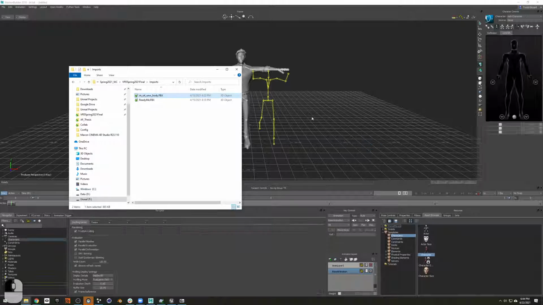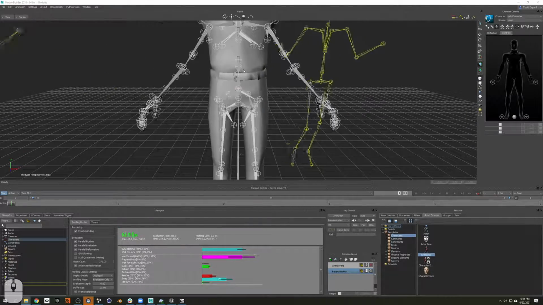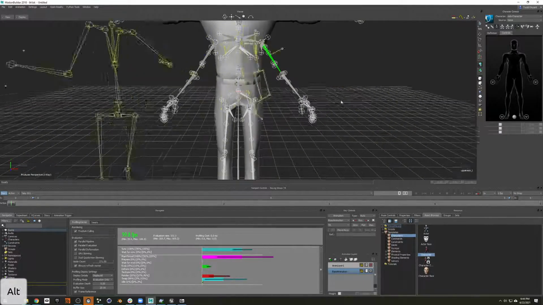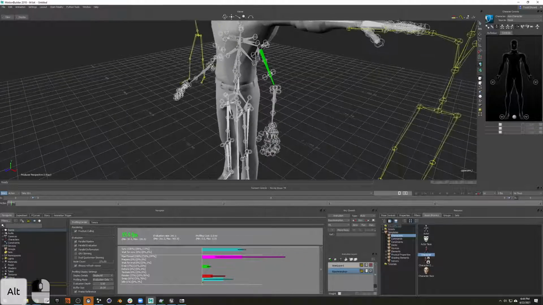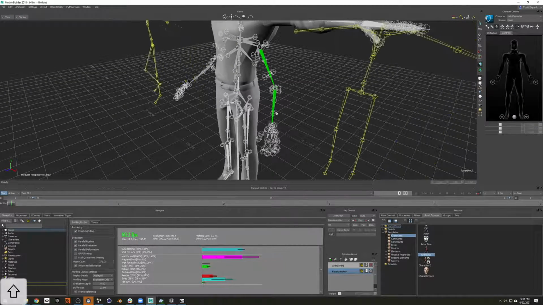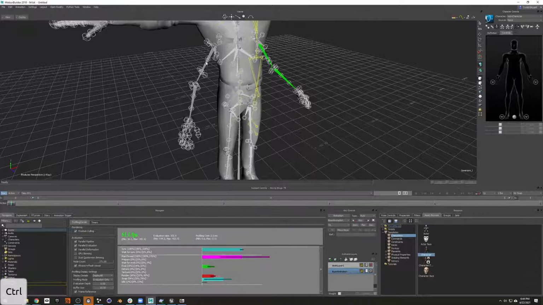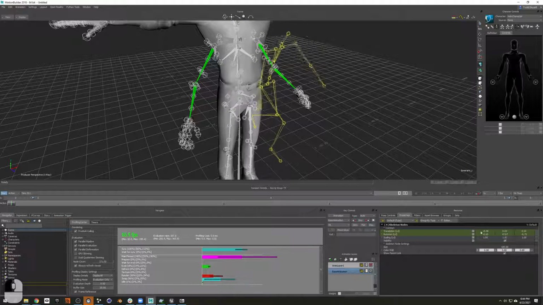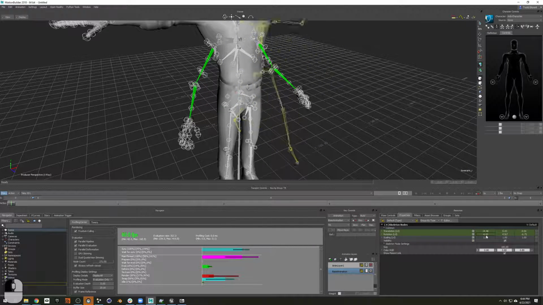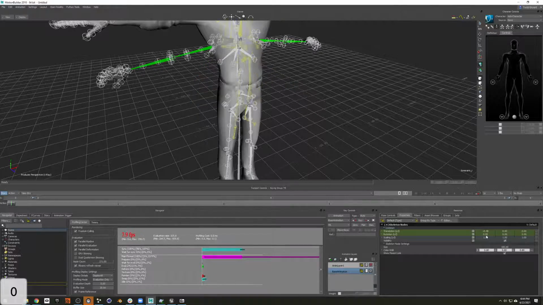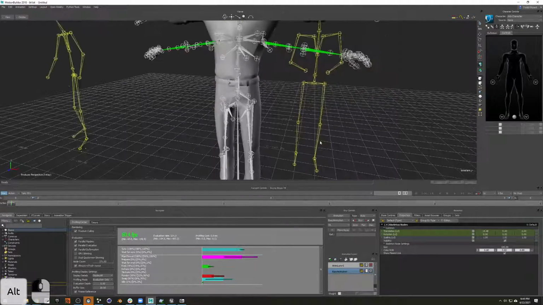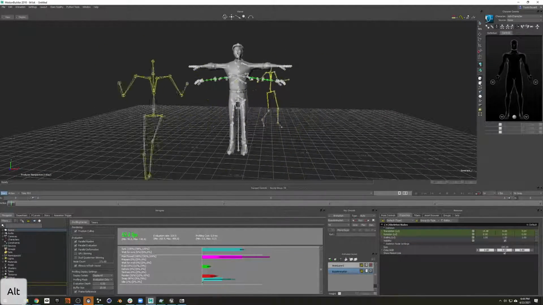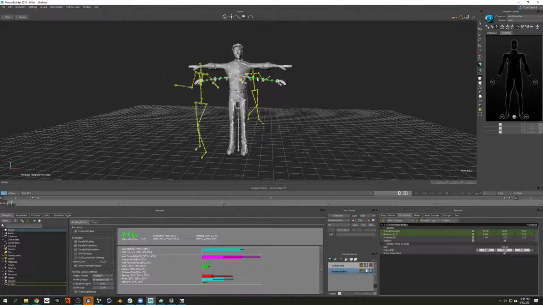Now, if you remember, he's not in a T-pose. But you see his upper arm is down and his forearm is in. A simple thing to do is control select or shift select it all, and then go to the properties. If it lets me do it all at once, I could probably just zero it out. Here we go. Now it's pretty good in T-pose. None of that manual rotating. This is good enough for us. If I wanted to, I could make it a little bit more horizontal, but this is good enough.